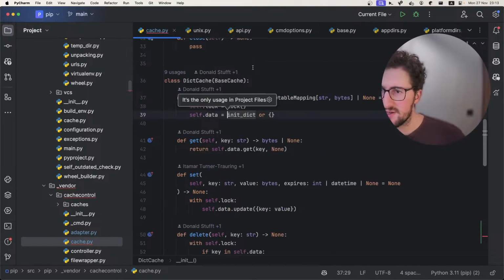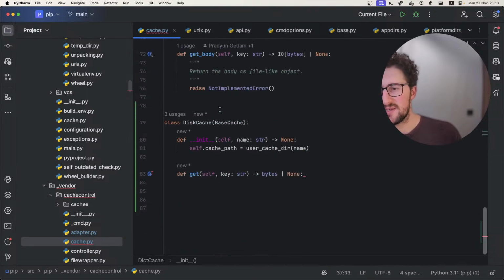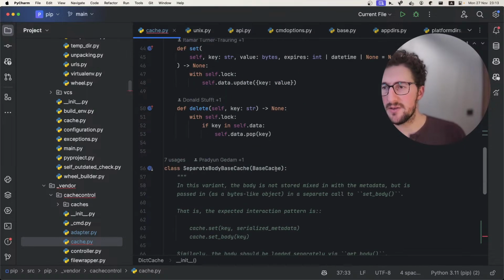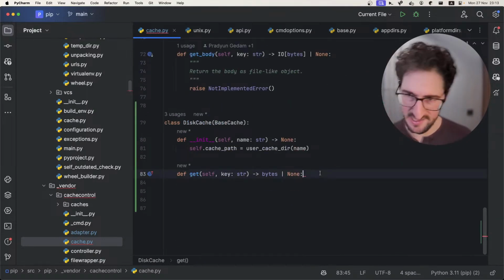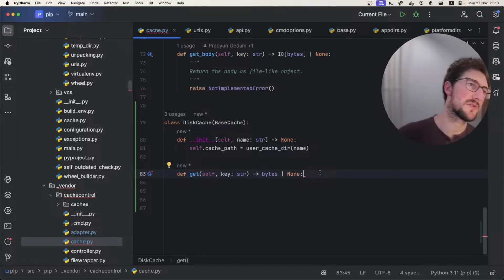I don't think I've seen that used in any place like this in a dictionary. So apparently we are returning either bytes or None for getting and setting things. How would we use that? Interesting.